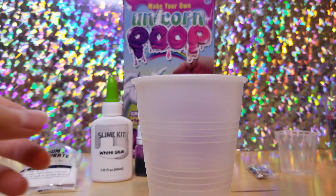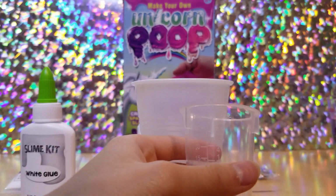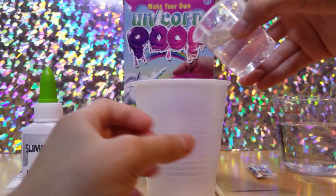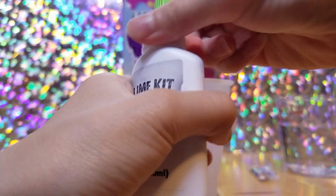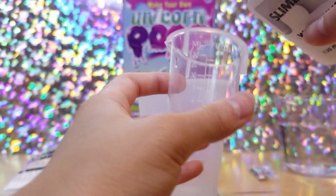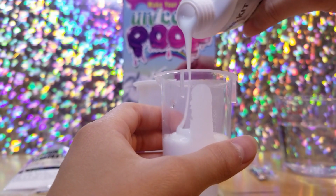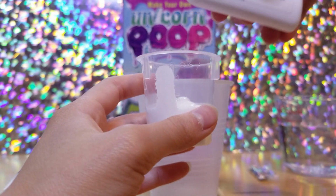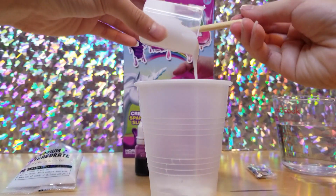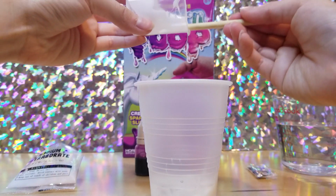So now we're gonna make the slime part of it. You wanna do the same thing again, and we're gonna use the white glue. So do the same thing, 25 ml of warm water. And then you want to get the white glue, and put about 16 ml. I think that's good enough because I kind of covered it. So then you use the wooden stick provided. Then you try to scrape it all out, get it all in there, and then just mix.